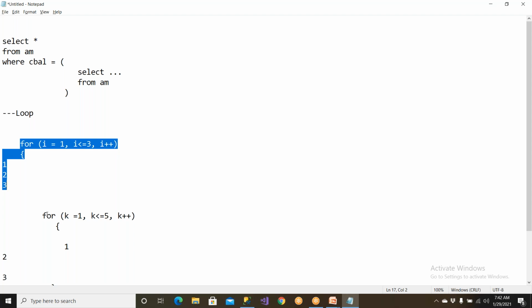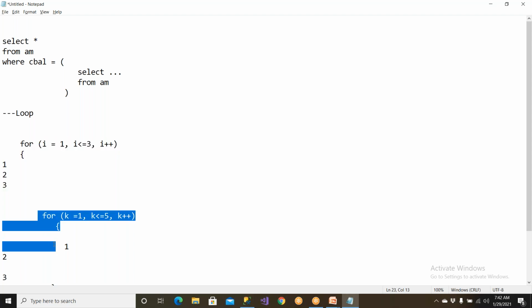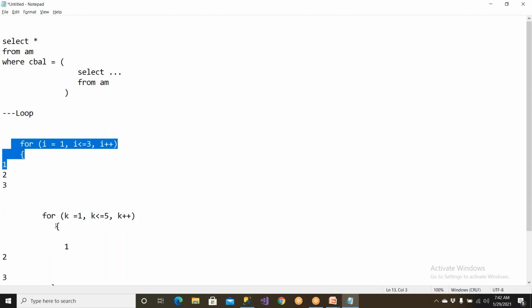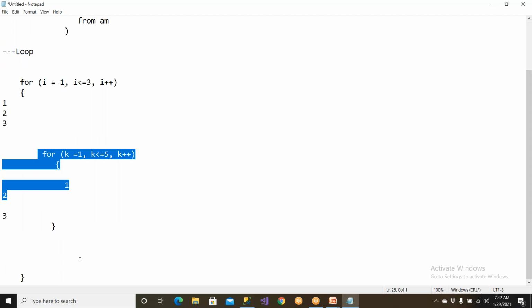One by one value goes to the inner query, but not all the values at a time. So this is what is called the outer query, and this is what is called the inner query. So this is a loop inside a loop, the best example of that. Clear? A correlated subquery is equivalent to a loop of programming.